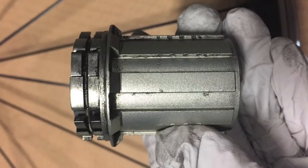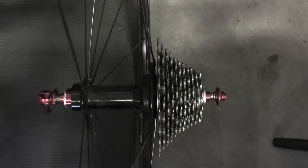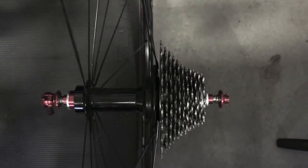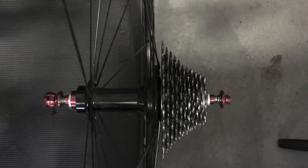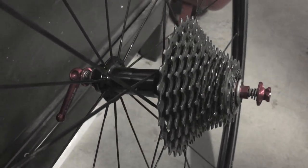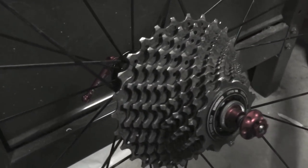Hello YouTube. I'm going to show you how I converted my 10-speed freehub to fit an 11-speed cassette. This particular modification only works with freehubs that have over 2 millimeters of room on the inside of the freehub. Do this at your own risk — I'm not responsible for any injuries or damage you may incur. I'm merely showing you what I did to get an 11-speed cassette on my 10-speed wheels.